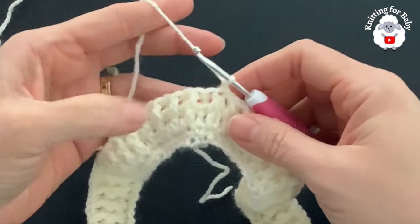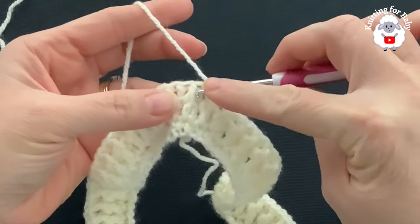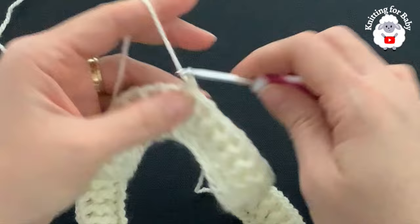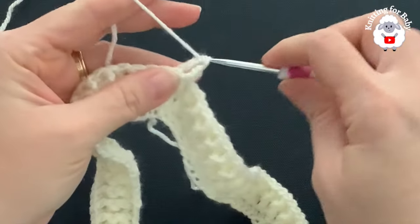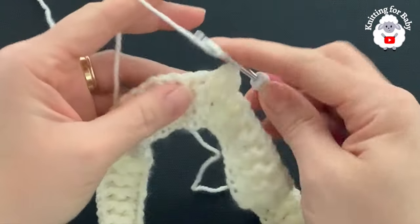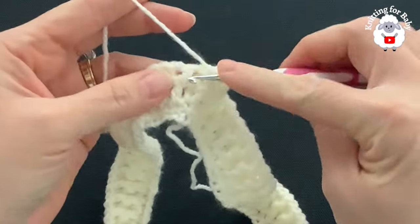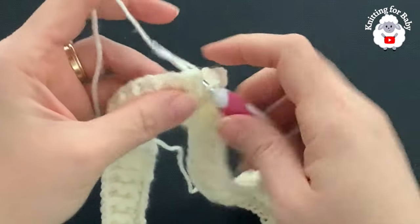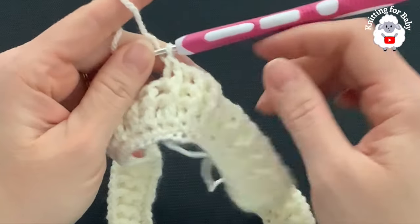In the fourth row, we're going to repeat the same thing, front post and back post double crochets. So beginning into the first double crochet here, make a front post double crochet. Into the next, back post double crochet, into the next, front post double crochet, and so on. This is how we're going to continue for the rest of this fourth row. We're just going to work these stitches exactly how they are, front post and back post double crochets. I'll meet you at the end of this fourth row.